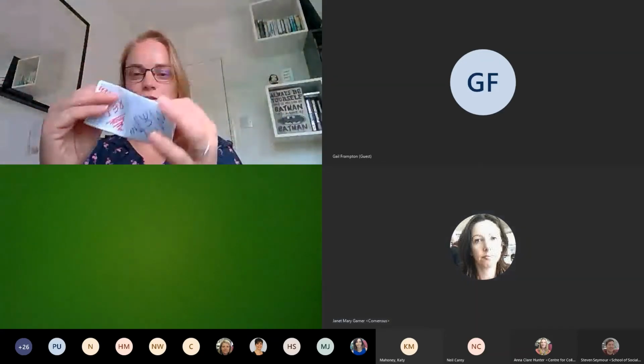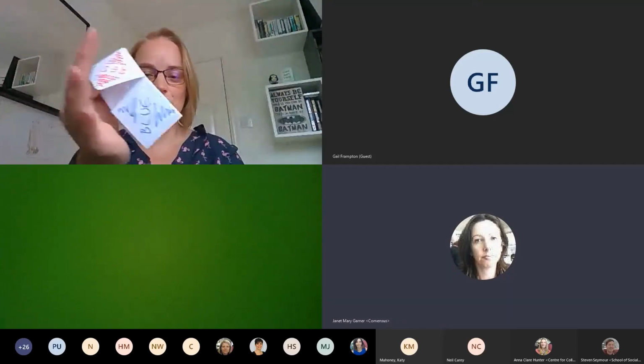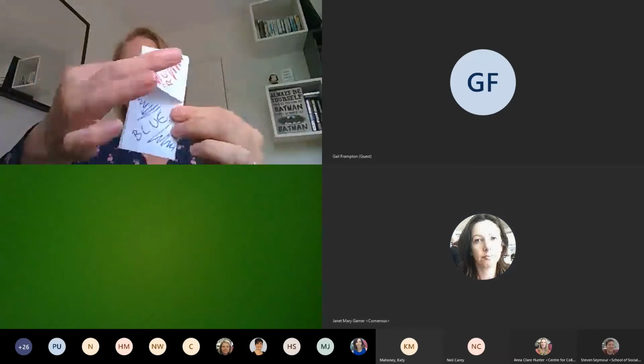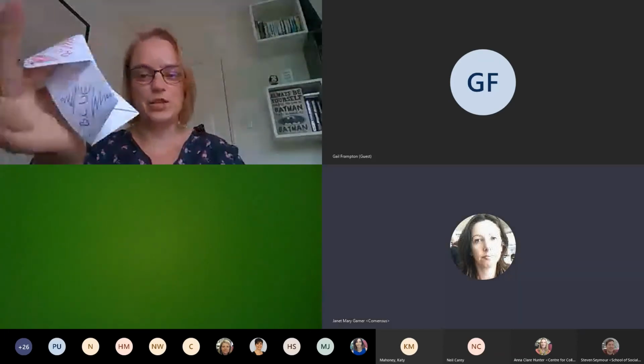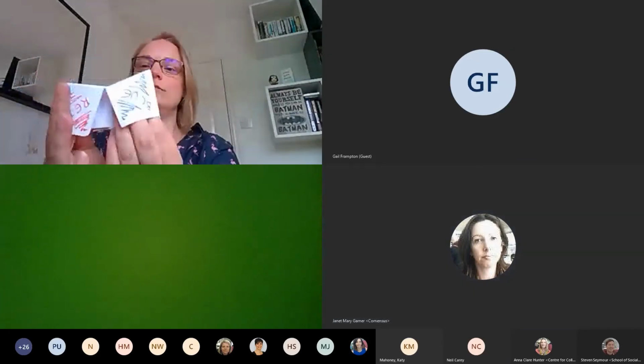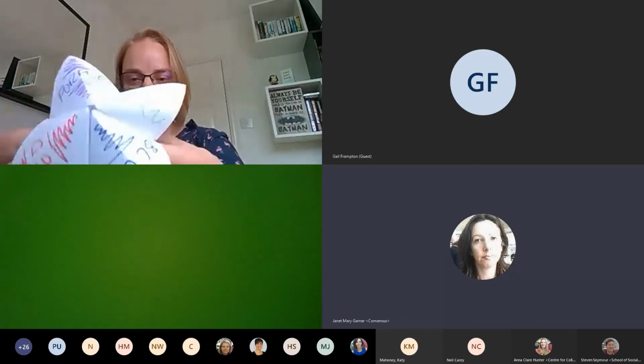And then once you're done, if you fold it in half like that, that's the easiest way. You put your fingers in the flaps, in the square bits behind the colours, and you pull it together, and what you end up with is that.